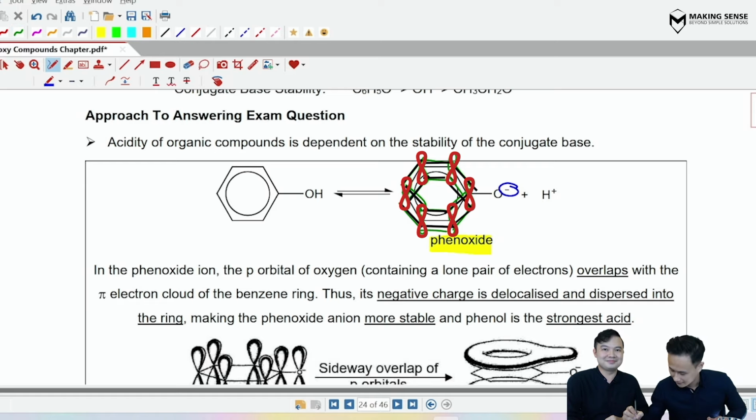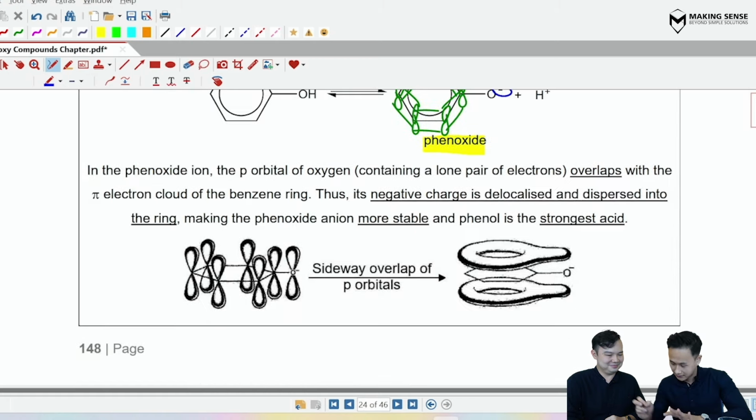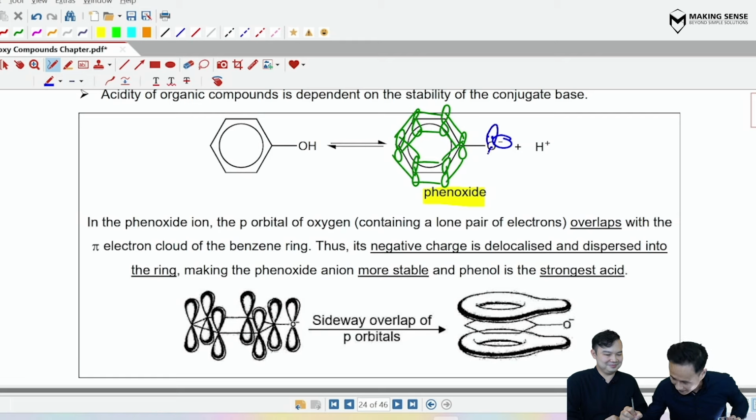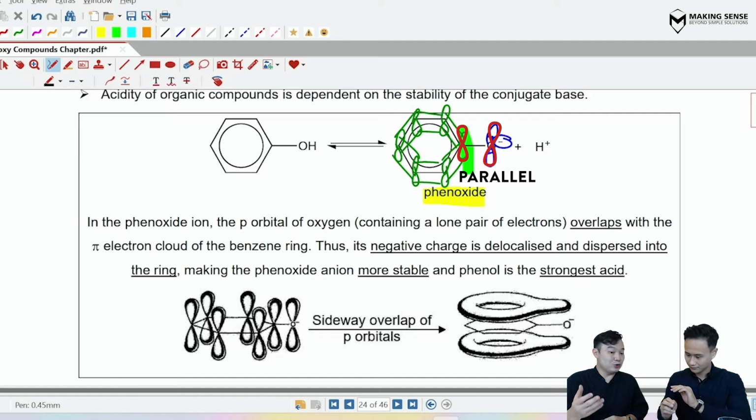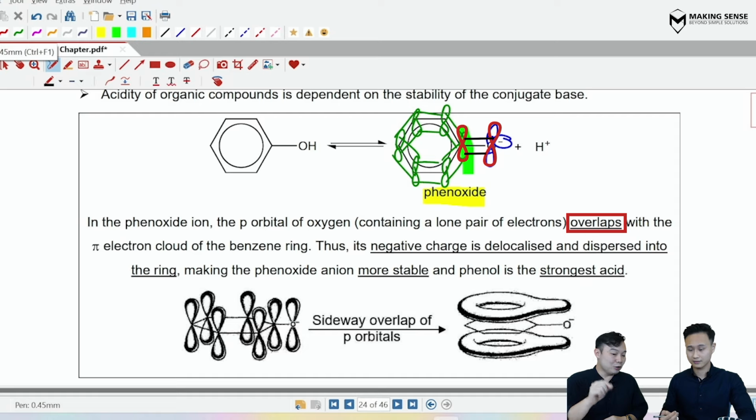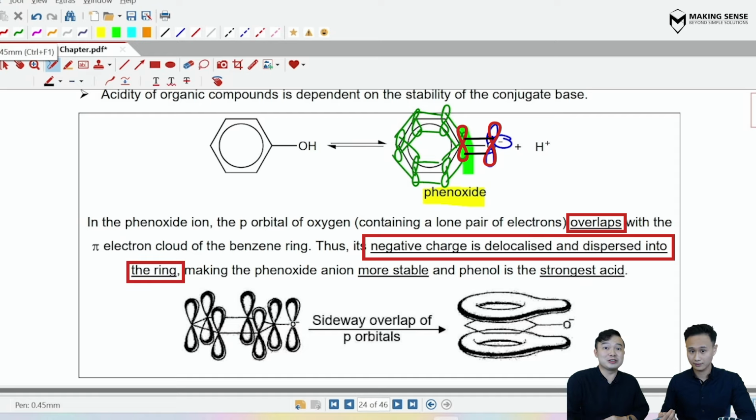Now, here is something that is quite unique. You would realize that this lone pair on the oxygen is actually found in the p orbital. Now, look at what this means. If this lone pair, let me draw this in first, if this lone pair is found in the p orbital, again, this p orbital is parallel to the p orbital in the benzene pi system, okay? It's parallel, it is adjacent, which means what again, Mr. Leong? So definitely they are going to overlap, and as a result, the lone pair on the O is also going to delocalize inside.